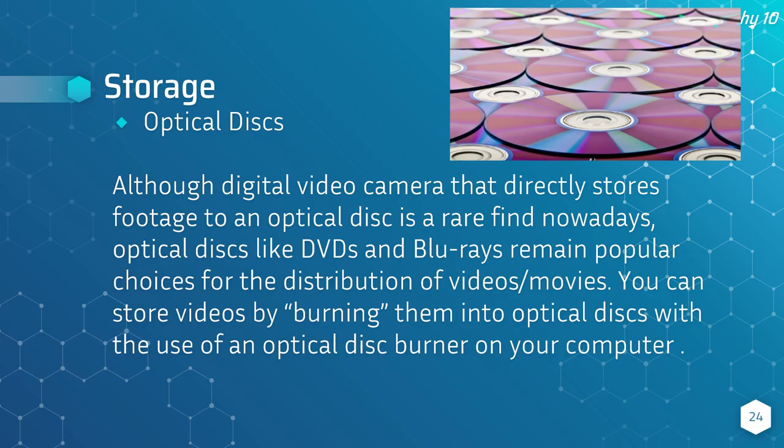Another storage we have is the optical disc. Okay, so familiar din kayo sa disc na ito. Ito yung mga compact disc na ginagamit natin, mga CD. Okay, so although a digital video camera that directly stores footage to an optical disc is a rare find nowadays, so hindi mo na siya matatagpuan ngayon, optical discs like DVDs and Blu-rays remain popular choices for the distribution of videos or movies. So ginagamit itong ating mga optical disc para paglagyan ng mga movies.